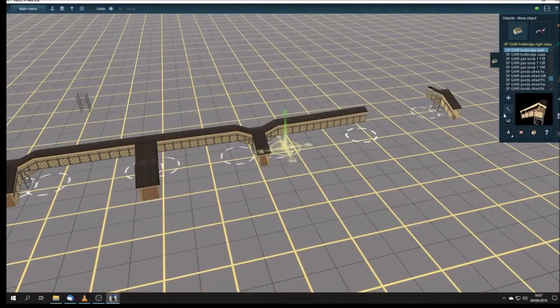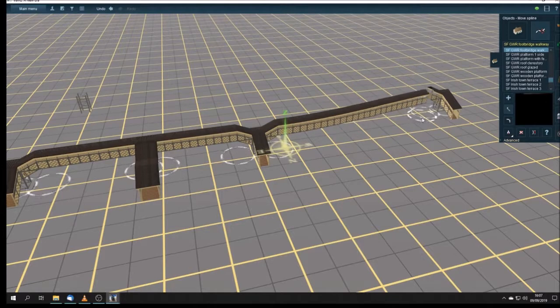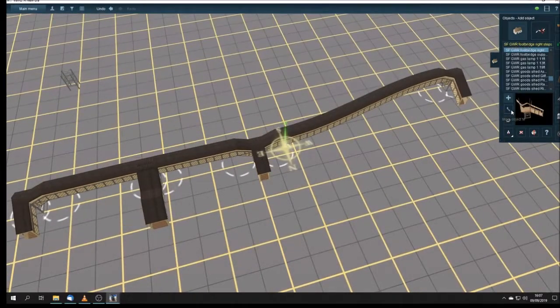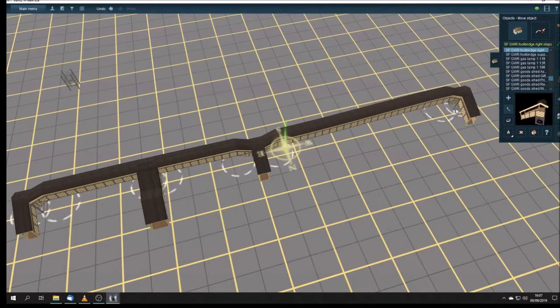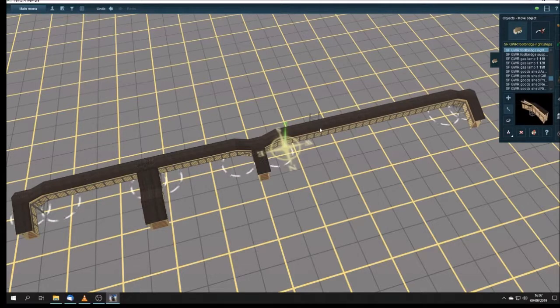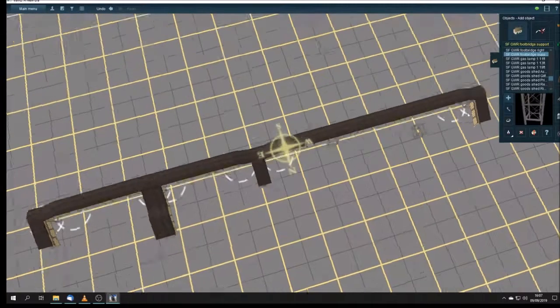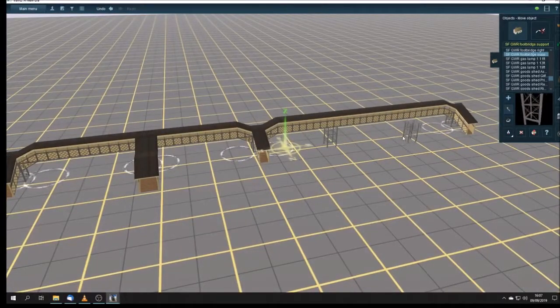Now I must admit, if I was wanting to cross that footbridge, I would not like to have to walk down steps and walk up again. But there certainly were examples on the GWR, so I've included that, and all I've done there is just connected it up to those right hand steps, and now we're bringing a support under there, perhaps even a couple by the looks of it. Let's bring another support in because it looks a bit odd, but there we are. That gives you quite a lot of flexibility.